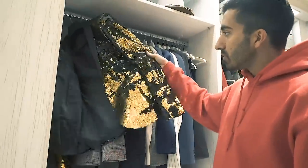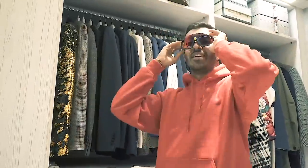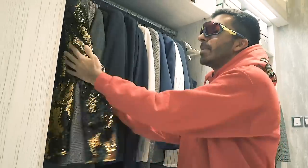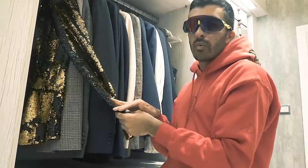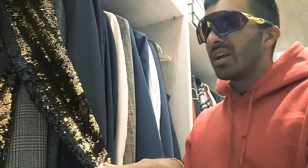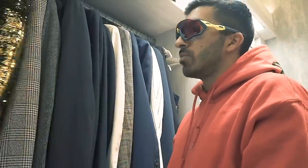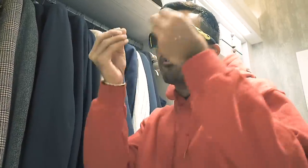Oh, and I have this — it's like a sequin jacket. I'm still holding these sunglasses. I don't know if you can take me seriously while I'm wearing these glasses. But this jacket I wore for a Vogue Arabia shoot that I was in, and I just can't get rid of it. I know I'm never going to wear this again, but I will keep it because it's the first most important piece of press that I've gotten. I mean, I've gotten a lot of press, but a Vogue is a Vogue.